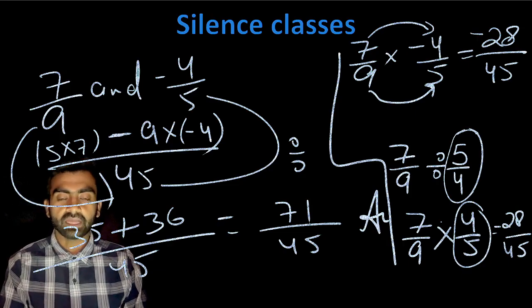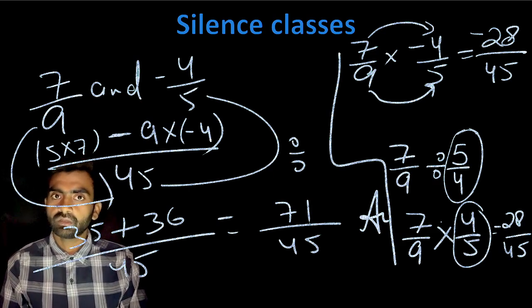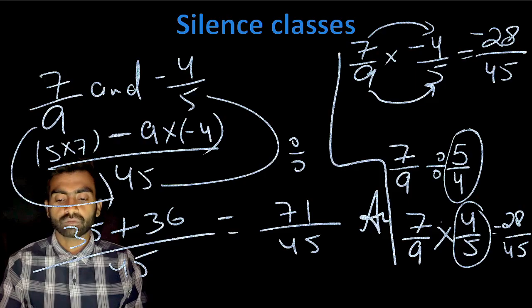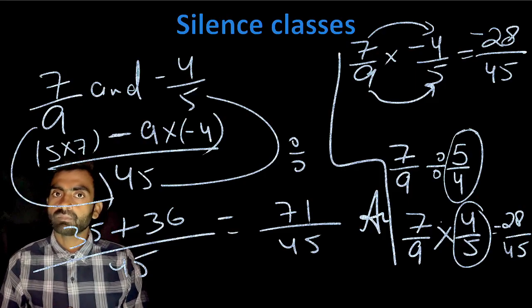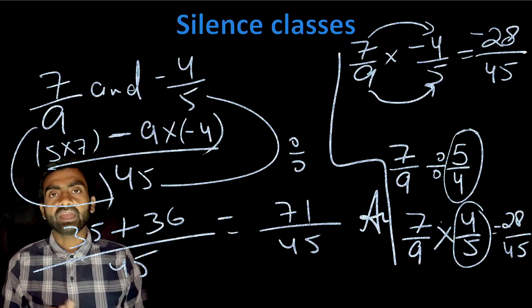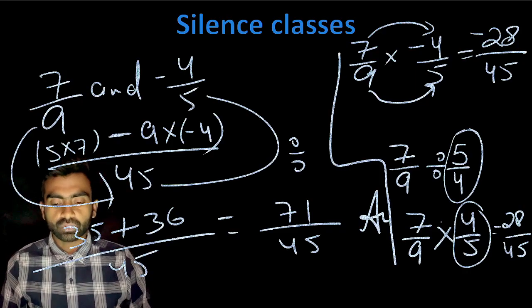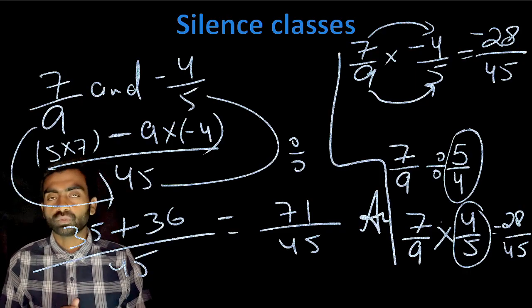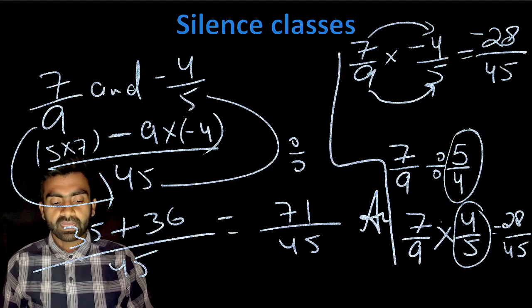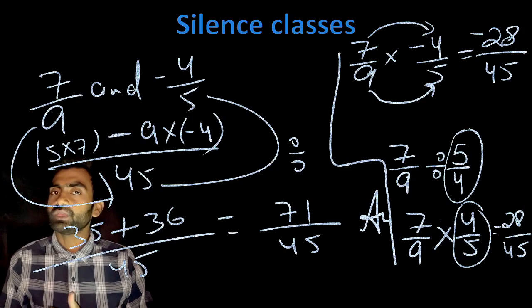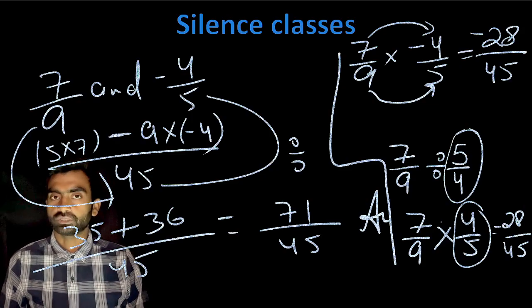I haven't taken the minus sign over here, that's why the minus 28 is not there. I have taken the positive numbers. If negative numbers are there, no need to worry, just take the reciprocal of the numbers, and you will get the exact answer. I hope you guys understood how we have to do the multiplication and the division. In addition and subtraction, we have to take the LCM first of all, then do the further steps.